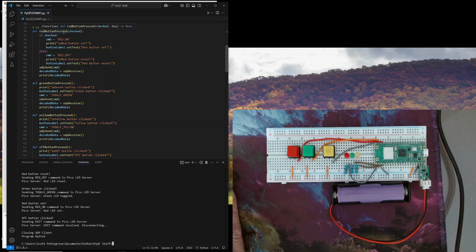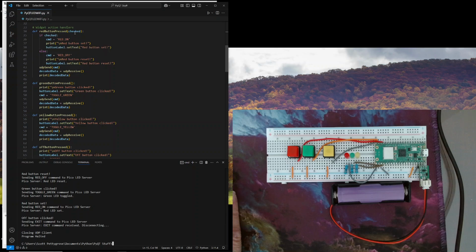Red button is a little bit different. Because I have set checkable set to true, a value can be queried that will tell us whether the button has been checked or not. And if it has been checked, then we want to send a command that says turn the red LED on. All right, so we do that.